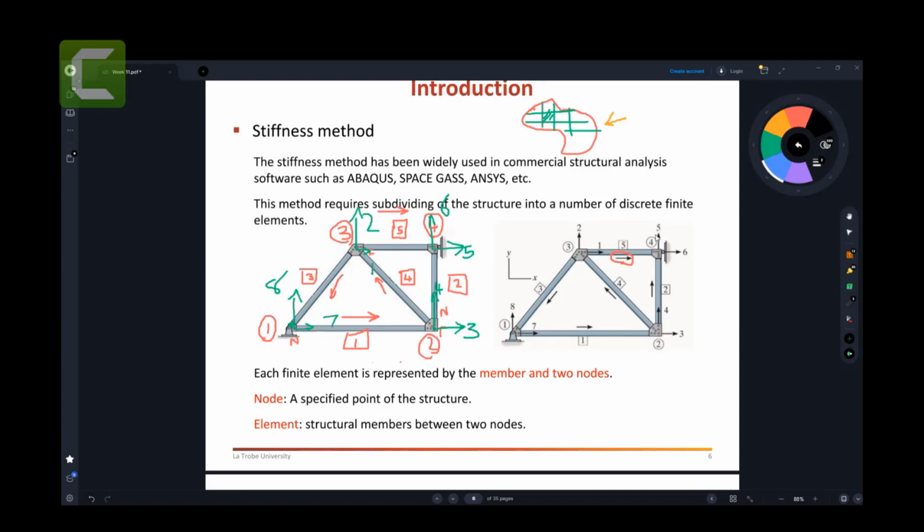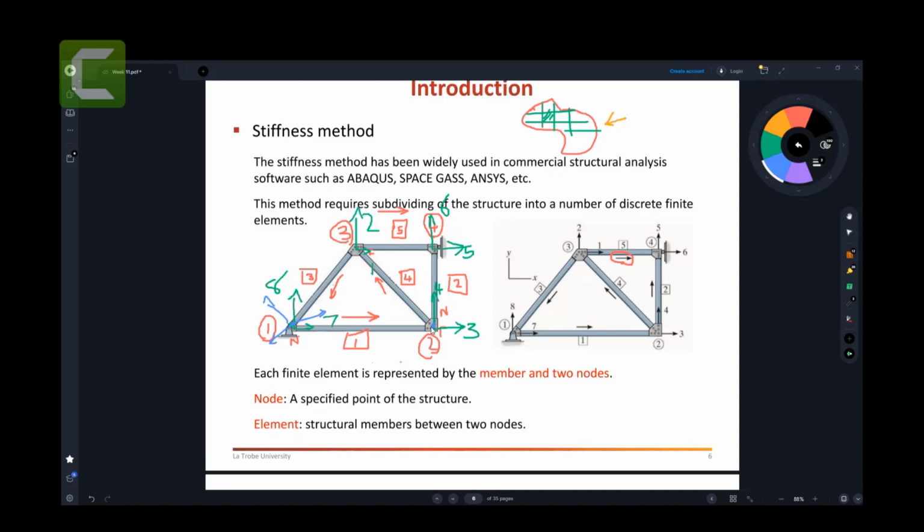Now this point cannot go this way, by the way. This point cannot go this way, it cannot go this way, it cannot go diagonally. Because this is a truss system, this point can only go this way or it can go up. Right? That is the green one. So that is the degree of freedom. Degree of freedom means the possibility that a particular point has, when you apply the load, it can go either in the X or it can go in the Y. It cannot go diagonal. Right? That is a truss system.